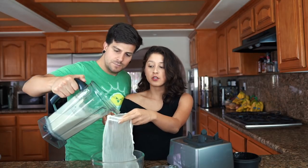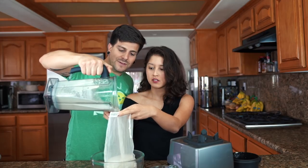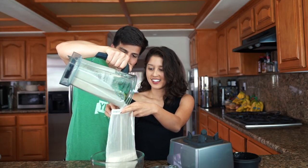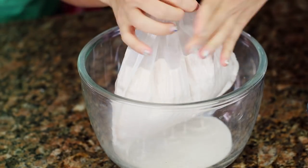So next up, we're going to take a nut milk bag. You can also use a cheesecloth if you have that. If you have 2 people to do this, it's much easier because I've spilled this all over the counter before and it's not fun. And then we're just going to strain the liquid through. There's going to be a lot of pulp left over.